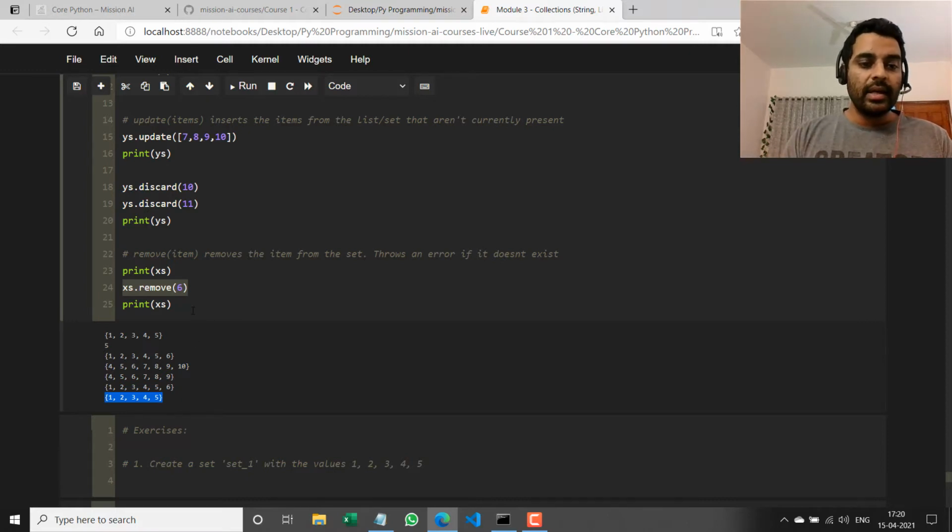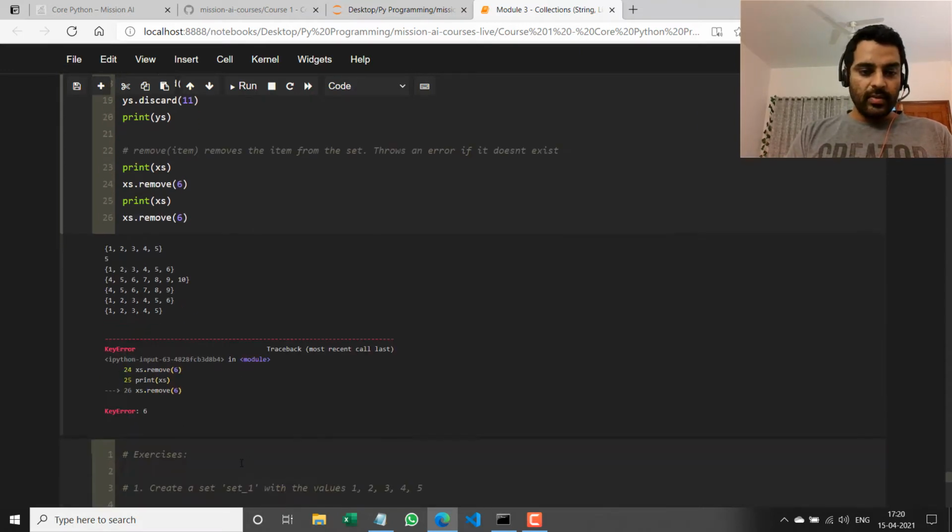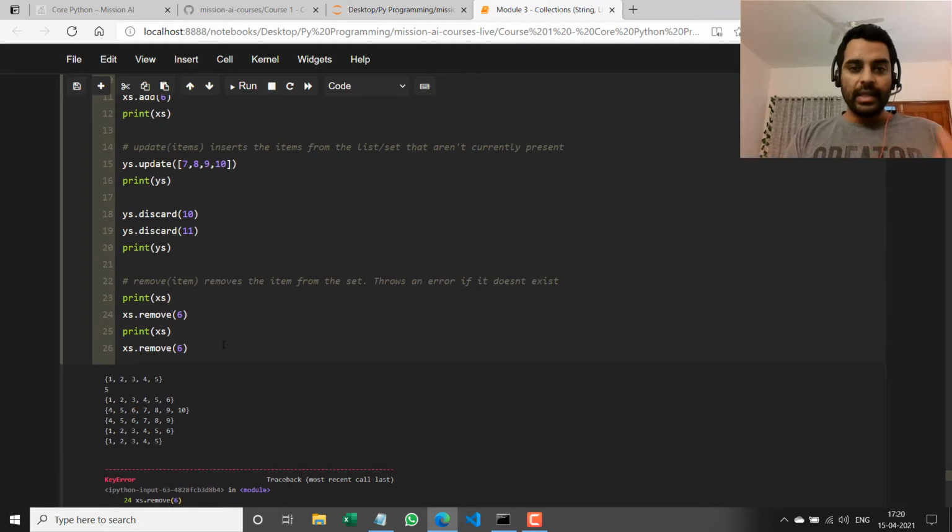And if I do this again now, like excess.remove(6), I'm doing it at a time when this set does not have the value 6 anymore, right? So it should throw an error. Let's see if it does. And there we go. KeyError 6, basically saying that the value does not exist for Python to remove it from the set. I'm just going to comment that out.